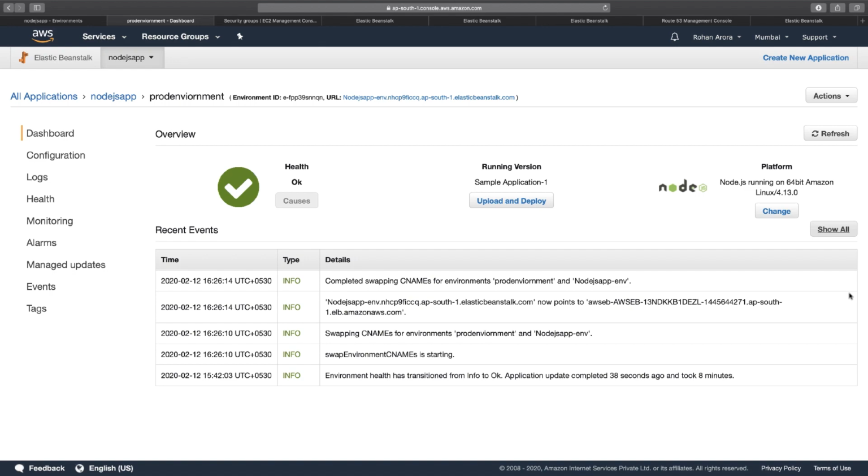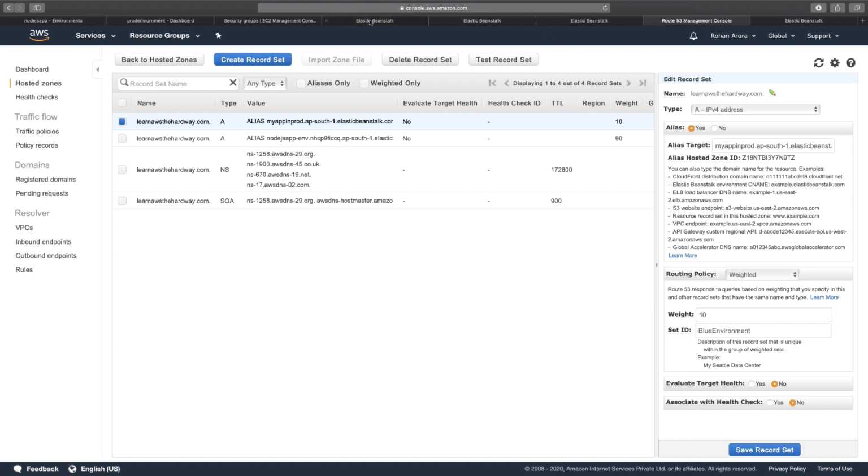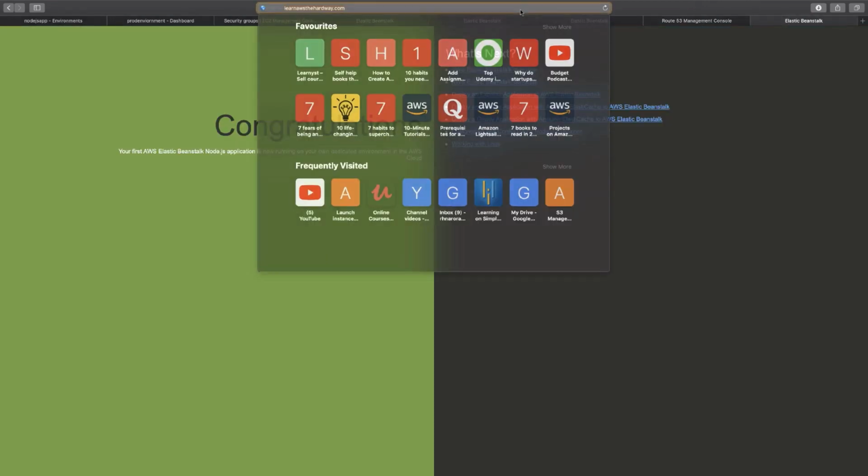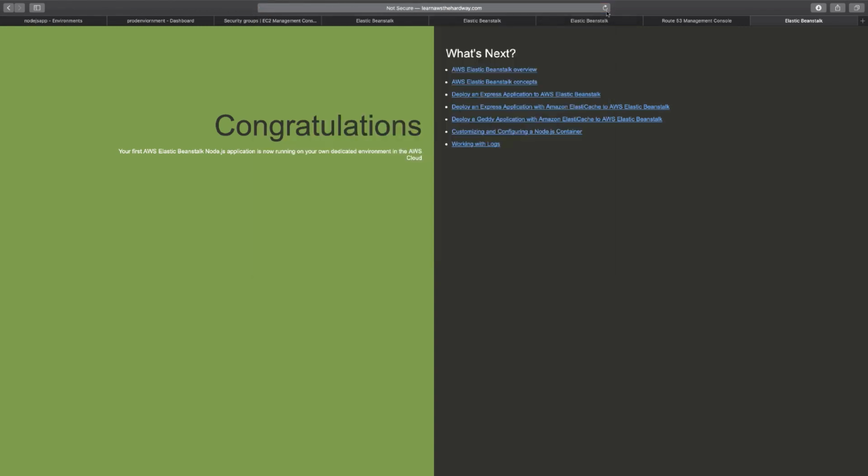The swapping is done, but let me go to my domain real quick to ensure that it works fine for us. If I hit refresh, let's see if it works, because it takes a few minutes for this to be up and running. So let's wait, because once we swap the URL, the entire domain's traffic will be sent to my production environment, so that I can get to the blue pages.